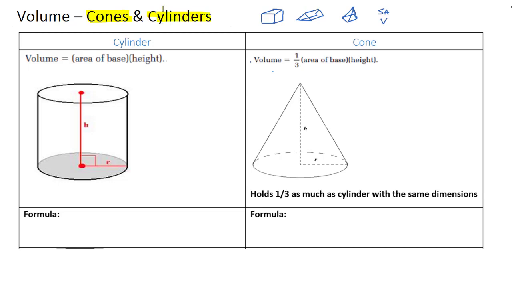Now again, you can go to the formula page to get the volumes of these, but they're actually pretty easy. Think about, again, volume for these: the idea is, what's the area of the base? Well, what shape is the base? The base is a circle, right? So how do we find the area of a circle? If you remember from our formula sheet, the area of a circle is pi times the radius squared.